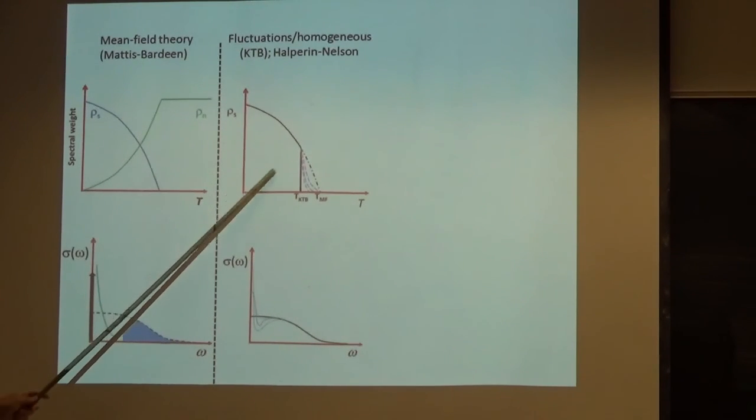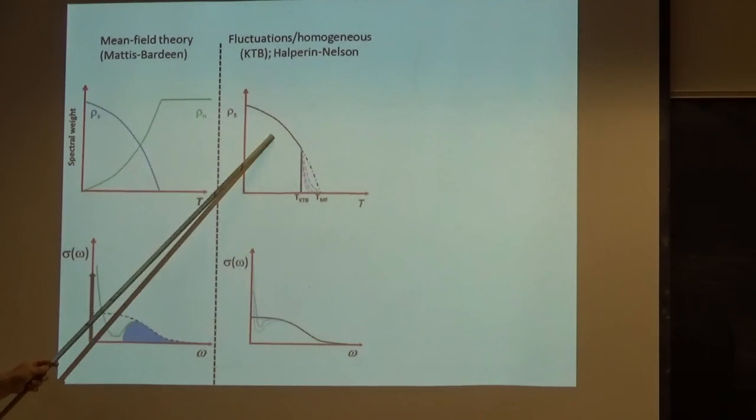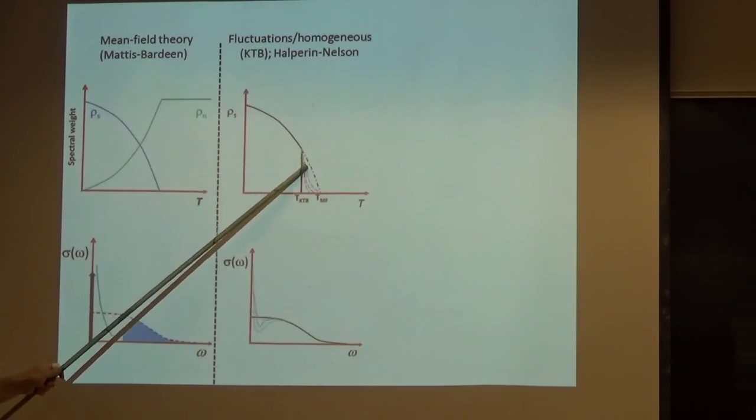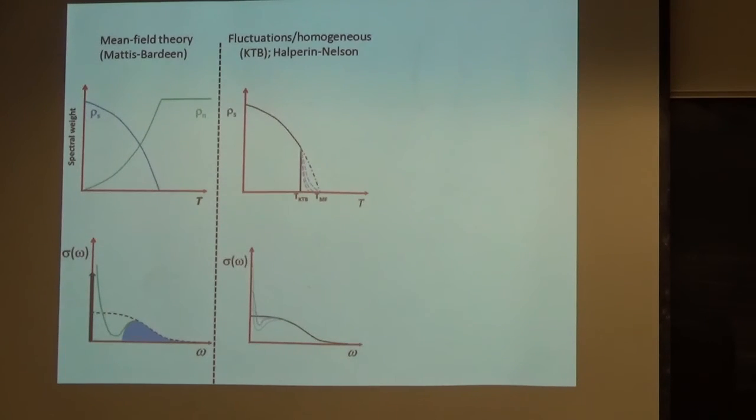However, as I mentioned to Sam, if you now probe the system at higher and higher frequencies, it acts like a superfluid, and eventually, in the limit where you probe it very, very fast, you would recover the mean field superfluid density going up to this point. But what's been emphasized in the context of classic superconductors is that this range here is actually quite small. And it's very small because the cost in general of making a vortex in a superconductor is very high.